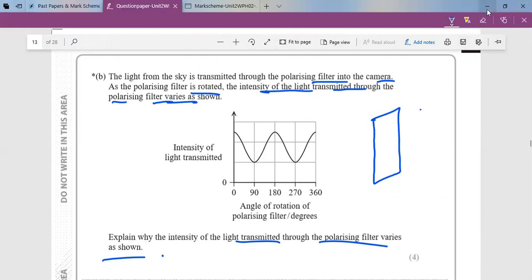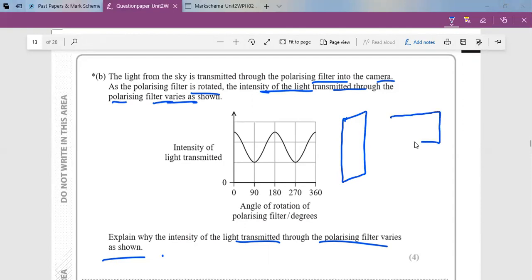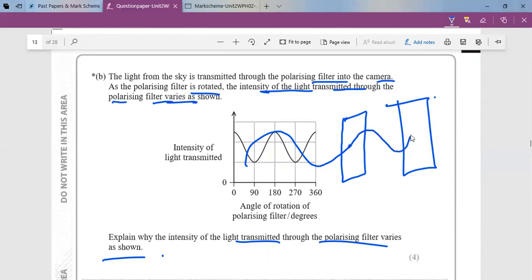Okay, let's assume there are two filters that you have. Just a sec. This is one filter, and there's a second filter that has been rotated by 90 degrees. This is vertical, this is horizontal. Now, when the light passes through this filter, and let's assume this is also vertical. At first it's vertical. As light passes through this filter, or as the waves pass through the filter, it becomes plane polarized. It flows in one direction only.